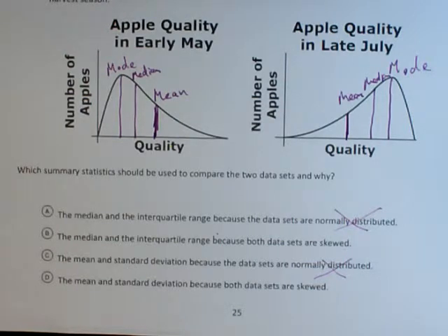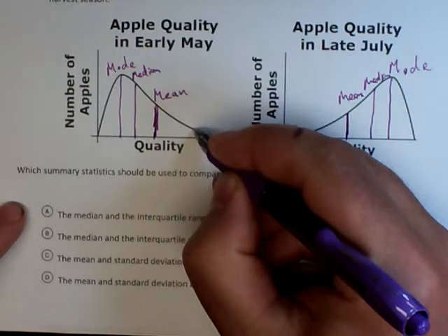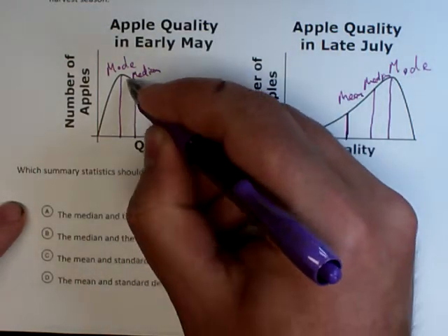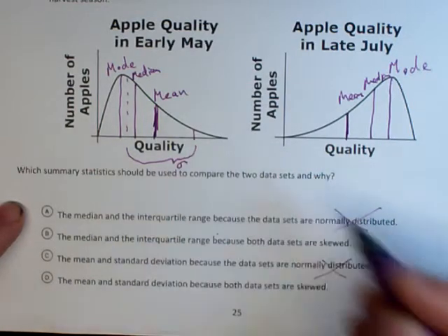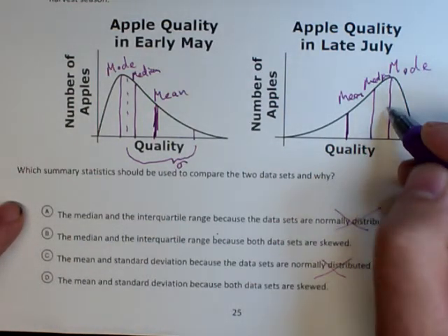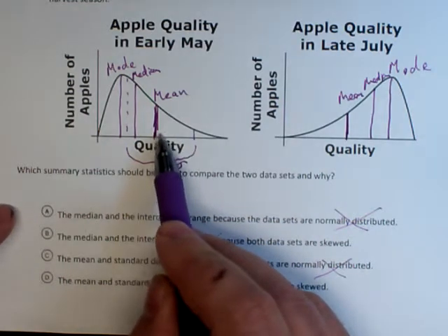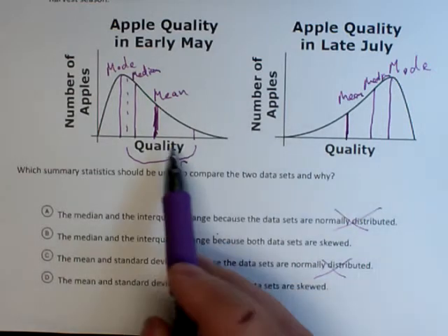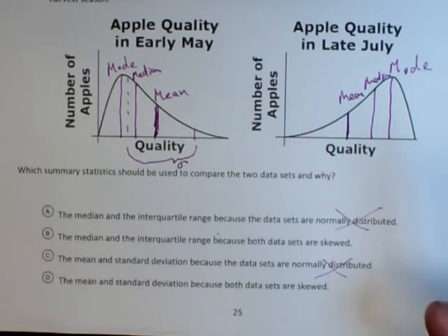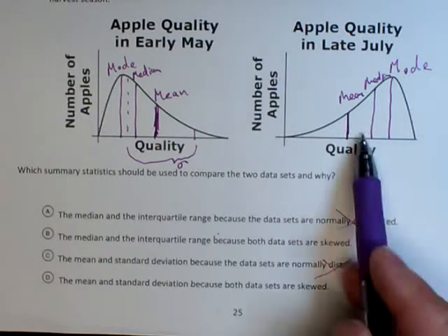And the standard deviation, I know we don't know a whole lot about standard deviation, but what you should remember about the standard deviation is it's a measure of spread, and it's centered around the mean. So the standard deviation might be something like this. That's my standard deviation. Symbol is a lowercase sigma, and it's centered about the mean. So since it's centered around the mean, we wouldn't want to use it to compare these data sets because the mean is really the same. Could be the same for both of these data sets.